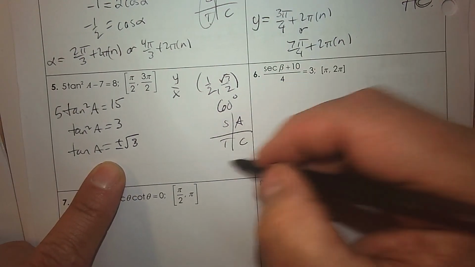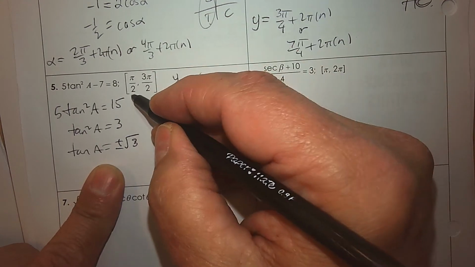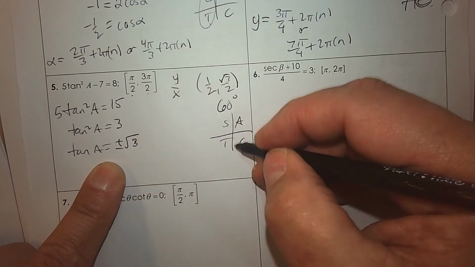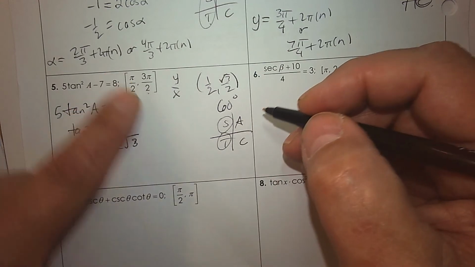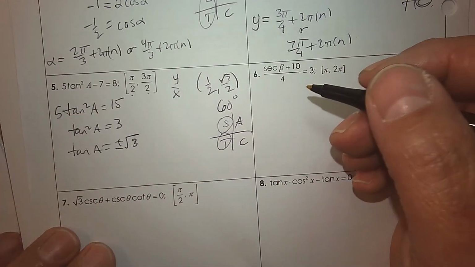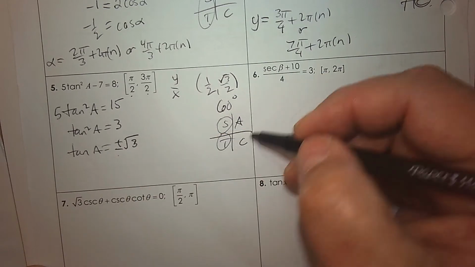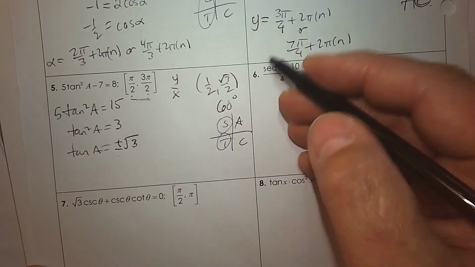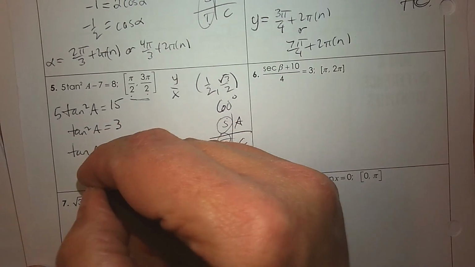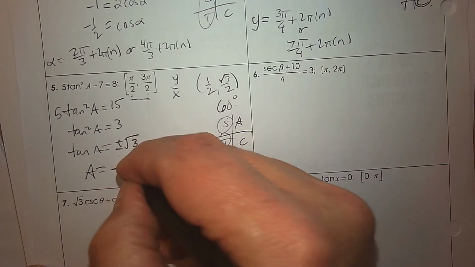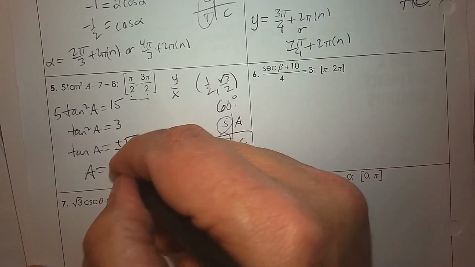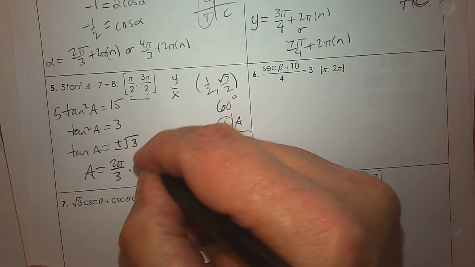So that's everywhere. But between pi over 2 and 3 pi over 2, the only two quadrants I want my answer in is quadrants 2 and 3. So the answer could be positive or negative. That's why it's all the quadrants. But my restriction says, nope, just quadrants 2 and 3. So 60-degree reference angle is over 3. So that's 2 pi over 3 and 4 pi over 3.